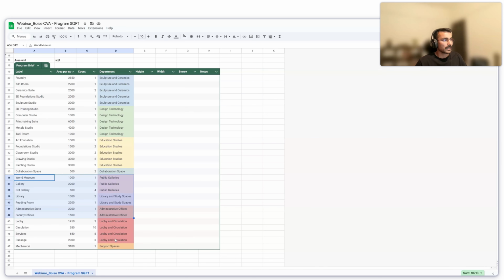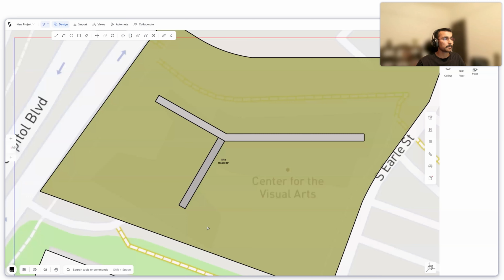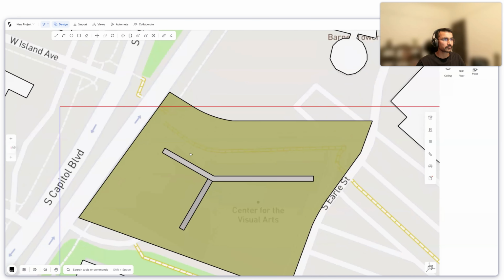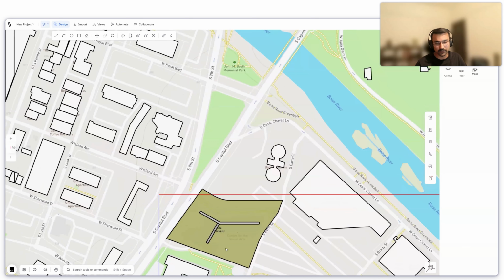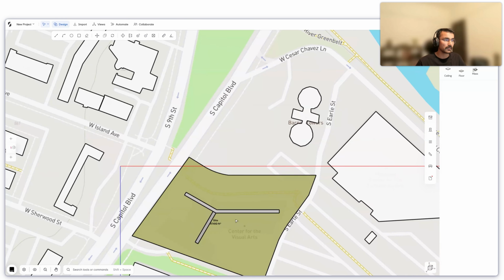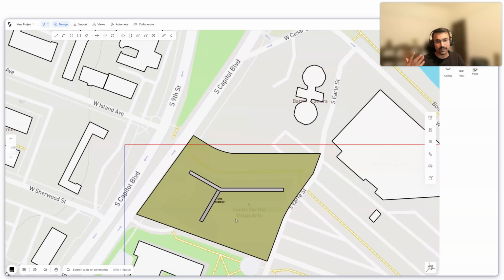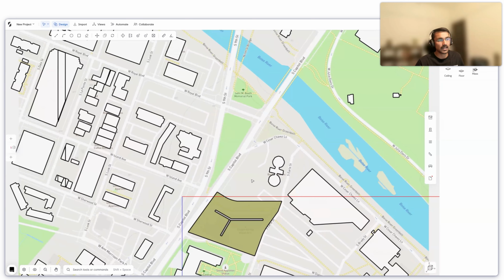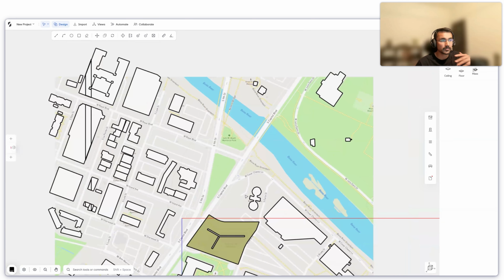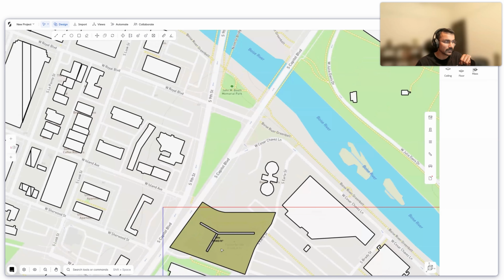So the idea here is that we could have two wings in this iteration that we are trying. One could be an art studio wing, which we can plan towards the northern edge of the site. And why that is because art studios need a lot of diffuse light. Each one of these functions can be fully supported by glazing, and it would be really nice to have those spaces from where you can appreciate views of the Boise River, right?